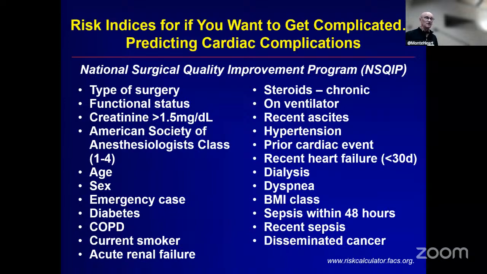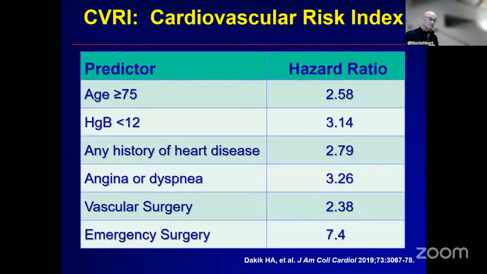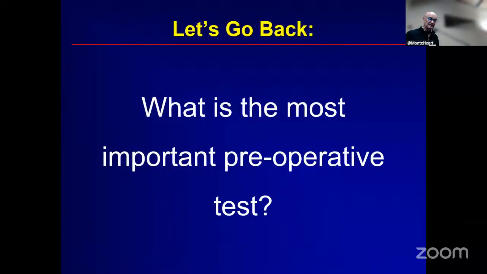Now, if you want to get more complicated, you can. This is a risk calculator from the National Quality Forum, and this has about 20 variables, takes about 5 minutes. I take care of some astrophysicists, and they want to do this, and they want to do it with me. Okay, we'll do that, sure. But it's about the same as the revised cardiac risk index that has 8 variables. Then there's another one that was produced a few years ago called the Cardiovascular Risk Index, which has variations on this. I'm not going to go through it in depth, but it does have support.